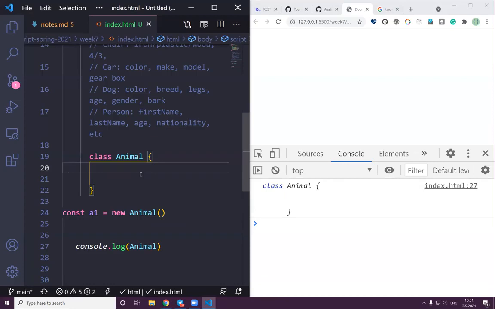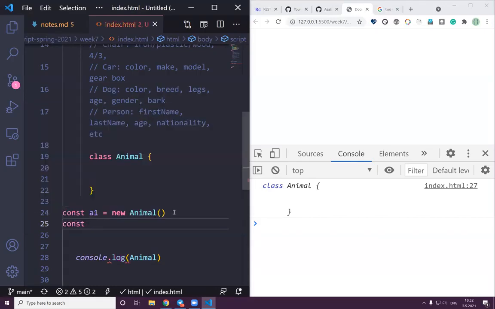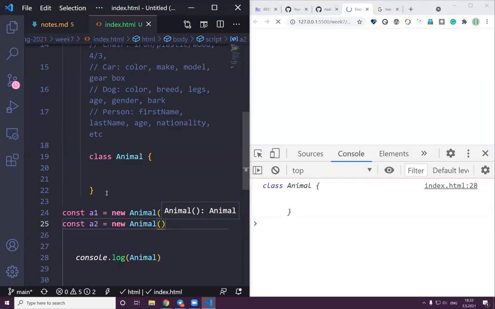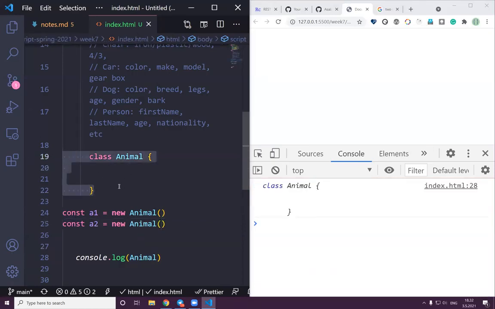So it's like a blueprint. You go to an architect and you ask, hey, I want to design a hotel. And he gives you the design of the hotel and actually you build it. So now we're almost building it here. And again, with the same design, you can build it somewhere else, a new hotel, of course, in this case. So we have the blueprint. By instantiating the class or the blueprint, we can get the object.